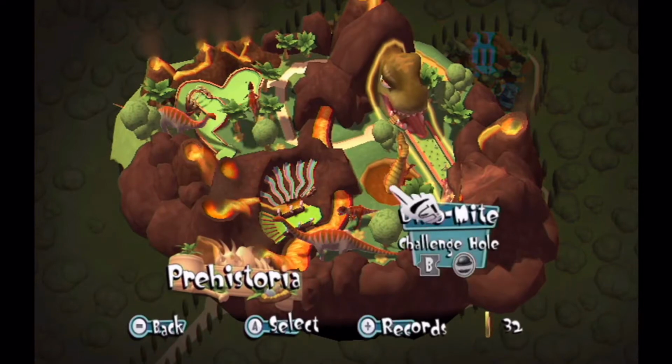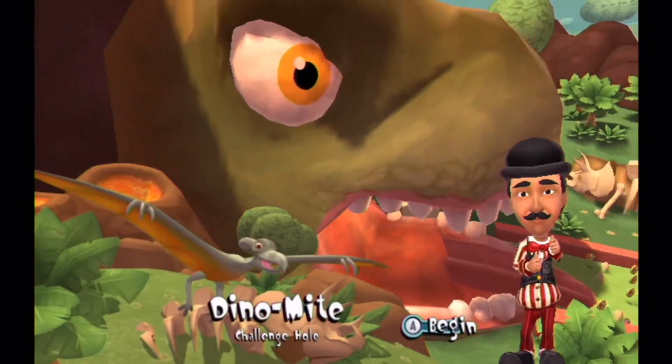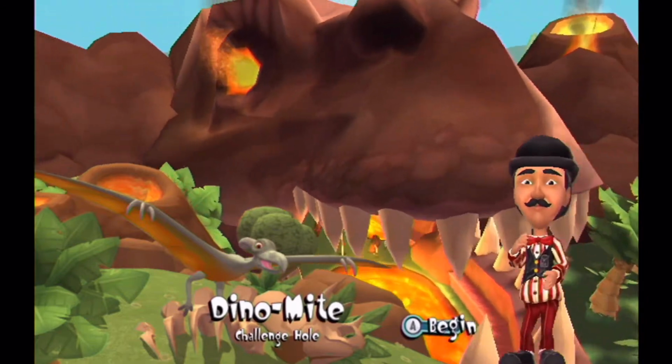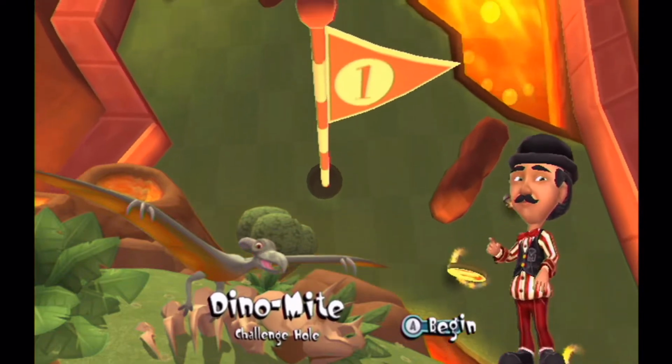Prehistoria. Dino-Mite. Don't worry. These big fellas don't have a taste for golf yet. But just in case they change their minds, you might want to sink this ball as quickly as you can.